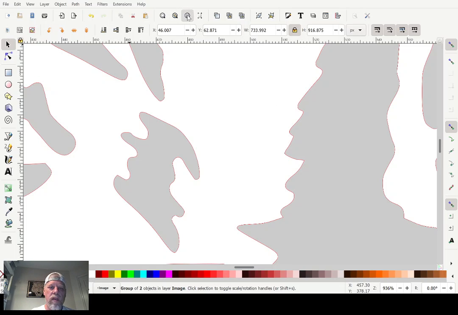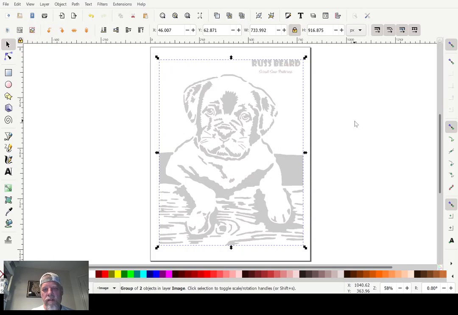So from here I save this one like I did the one with the wood background. I'll save this one as puppy dash cut or puppy cut. And you can name them however you'd like. And then I save them as ping files, and you can always transfer them from pings to JPEG to bitmaps or whatever you really want to.